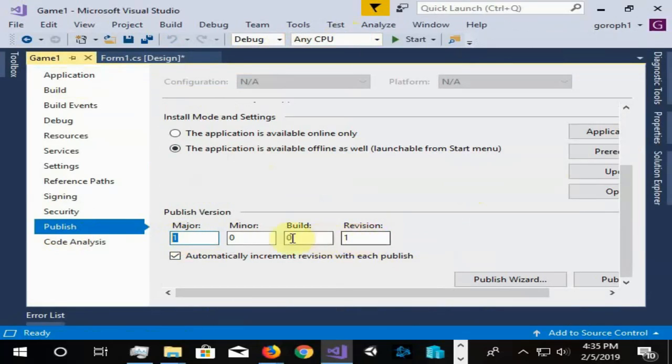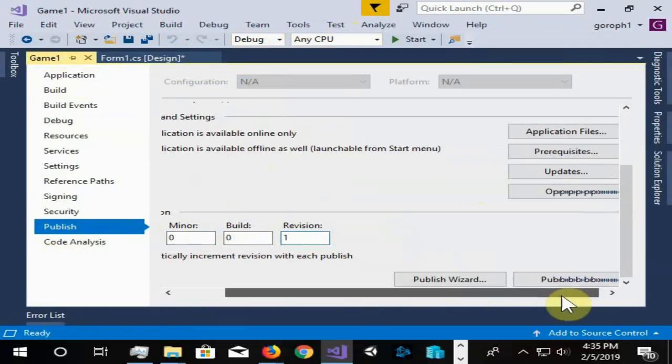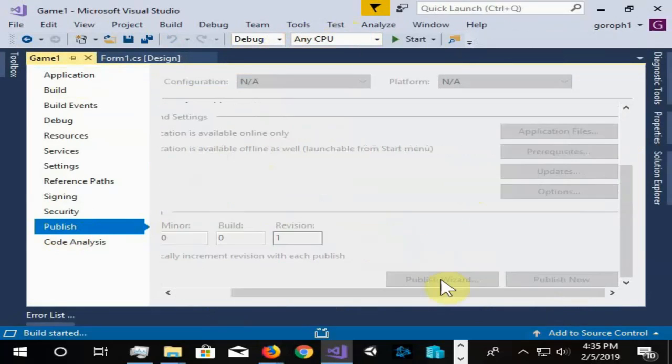Don't really have to worry about adjusting any of these. If you start modifying code and the code does different things, you can start incrementing these values. And if you make bigger changes that affect the operations, start changing these values. And if you make major changes that affect everybody universally, go ahead and start incrementing this value. But we just made small little changes. So I'm going to go ahead and publish it.